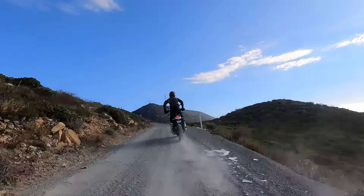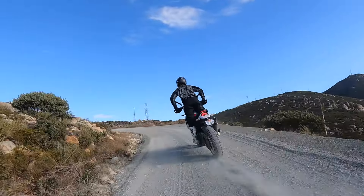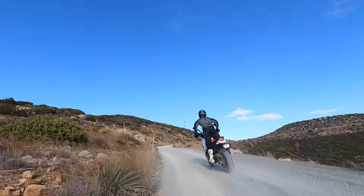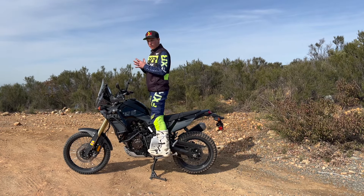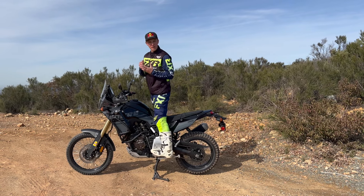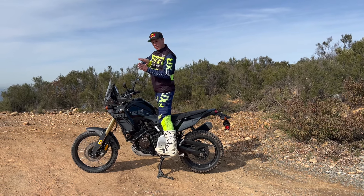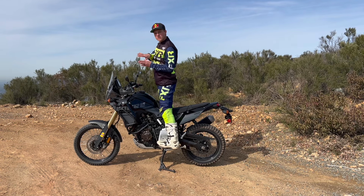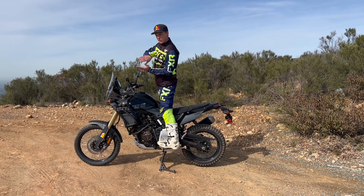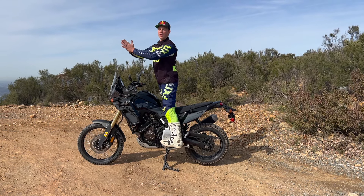When you're turning — and these clips are a great example — you're leaning forward and picking up the throttle a little bit. The rear end becomes really light, so now you can steer the bike with the rear end sliding a little bit. You can see I'm getting on the throttle, the rear end spins, the bike comes around, and I have full control of the bike through my feet. If you want the bike to go left, you drop your left heel. As the bike starts to slide, transfer your weight to the outside foot peg — the bike will slide out, then you push it back underneath you, it picks up traction and gets you right back on the trail.